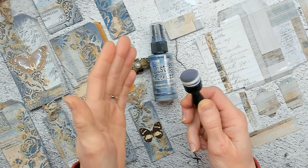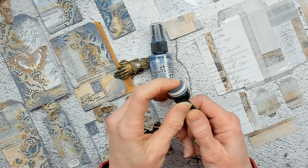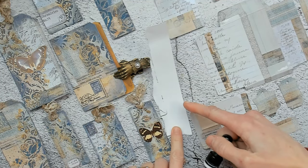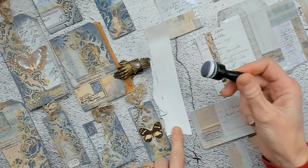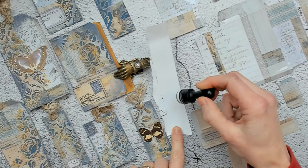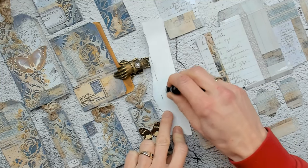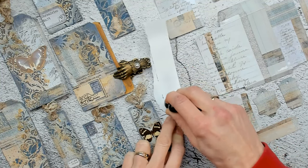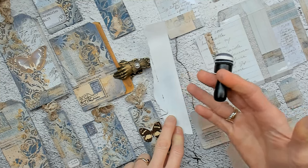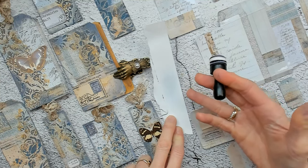But now we are a couple of days later and we can check. So yeah, my sponge is still soft and in front of me is a leftover piece of paper, and I would like to see how much of the ink will go onto the paper and if the foam is still working. Well, it is so light that even my camera does not pick it up very well. No, it is almost invisible.